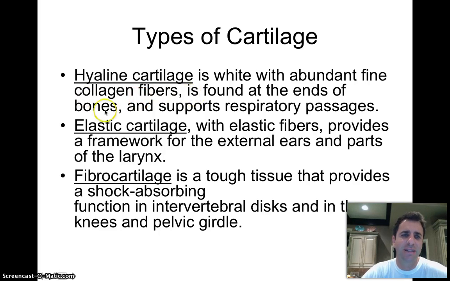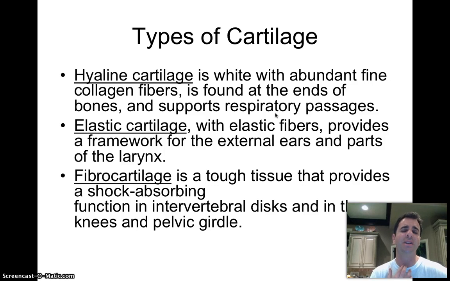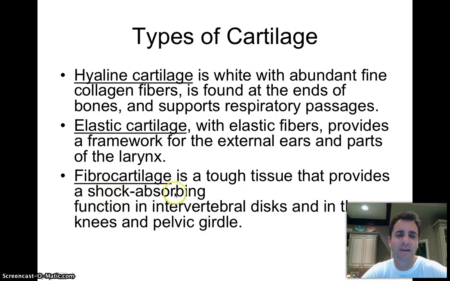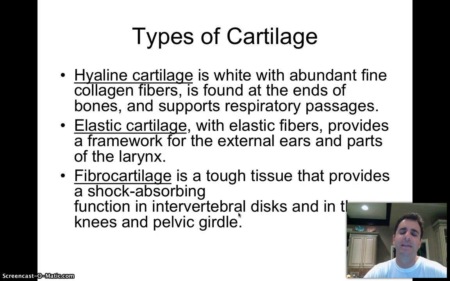There are three types of cartilage. Hyaline cartilage is super abundant — it's fine collagen found at the ends of almost all bones, and it also supports the respiratory passages. You can feel your trachea and the little bulges sticking out — that's hyaline cartilage protecting your trachea. Elastic cartilage is found in your ears, nose, and part of the larynx — it's a bit elastic so it can still move. Fibrocartilage is the toughest and most dense — a very strong shock-absorbing cartilage found between the vertebrae, in the pelvic girdle, and in the knees and other joints that take major weight or trauma.